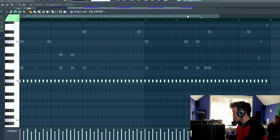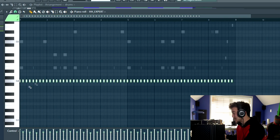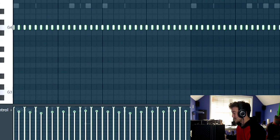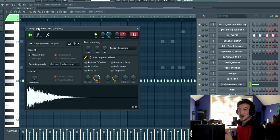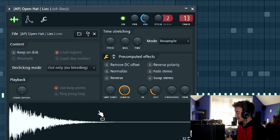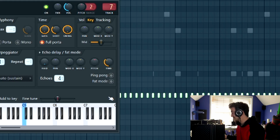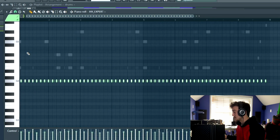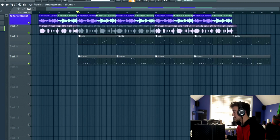Y'all are gonna hate me for this, but you're gonna have to deal with these hi-hats for now. I just put a basic two-step in. I made sure to vary the velocities on the hi-hats so it's not the same volume. I also added this open hat, which comes from one of the Cash Money AP kits. It's called Lies, and I use this in almost every single beat today. Lastly, I added this clap, just so that we can get a basic groove and continue on with the beat process.